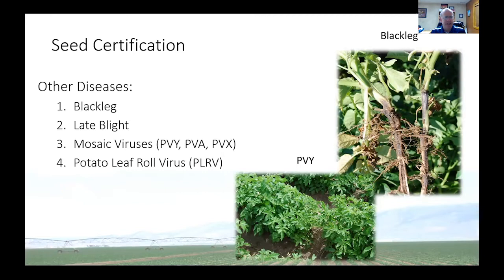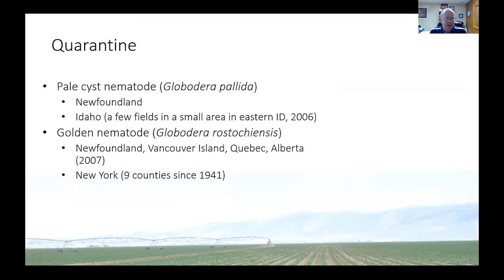Quarantines have also been highly effective. Back in 2006 there was essentially a huge catastrophe for the Idaho potato industry when the pale cyst nematode was found — that's Globodera pallida. They have it in Europe, but we just didn't have it in Idaho. There was the golden nematode, somewhat similar, which has been in New York since 1941 with a very strict management program. When it was found in Idaho, a strict quarantine was put in place wherever it was found, and those places could not be used for potato production.